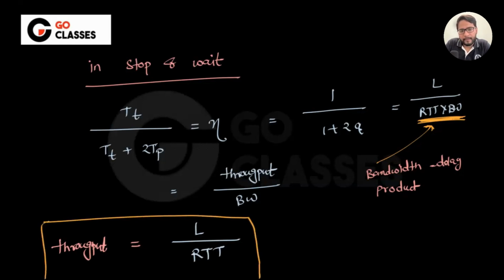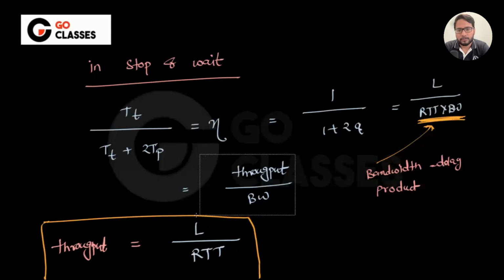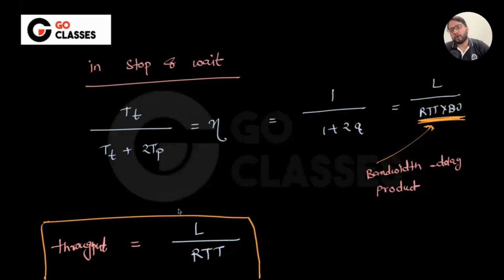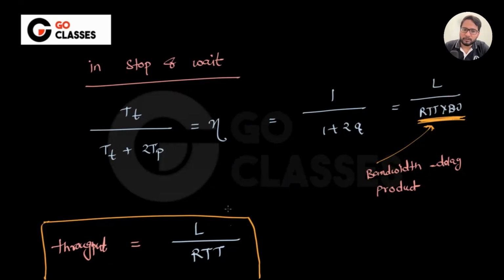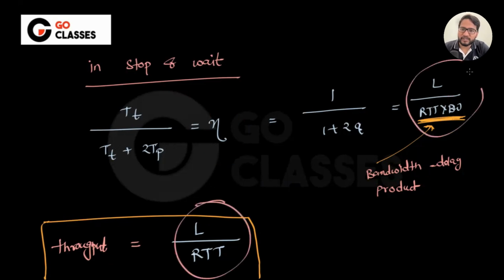Now, let's suppose you don't know this particular formula. Logically, you can just discard it for now. Suppose you don't know it, can you establish the relationship between throughput, efficiency, and bandwidth? Can you see that this formula of throughput and this formula of efficiency are related by bandwidth, right? Related by bandwidth.